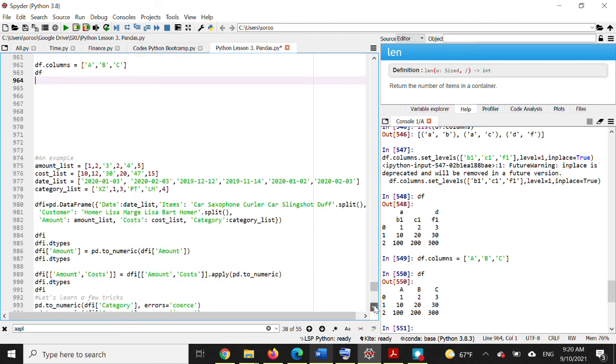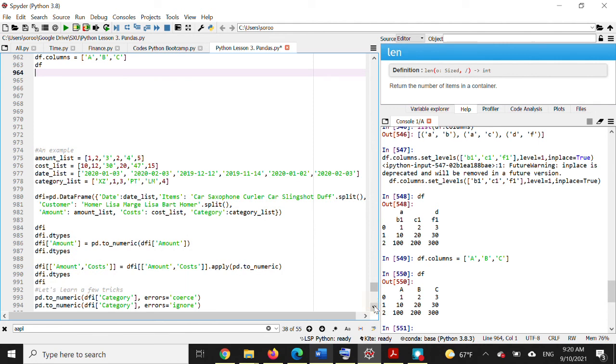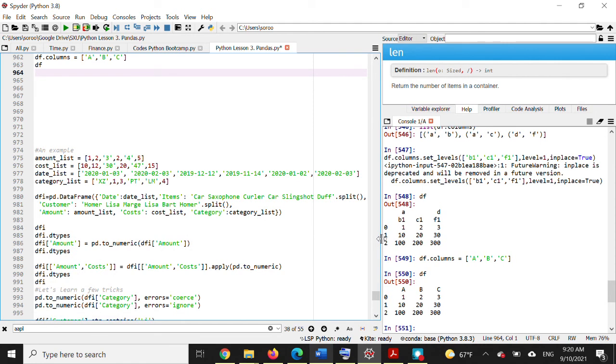Let's have an example here, and then we move on to the next topic. Here we have an extended example. Let's see what's happening.